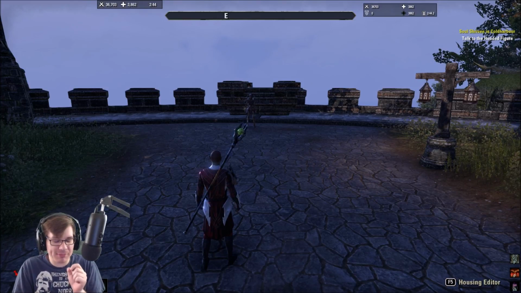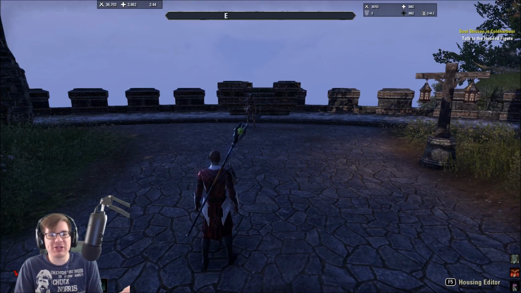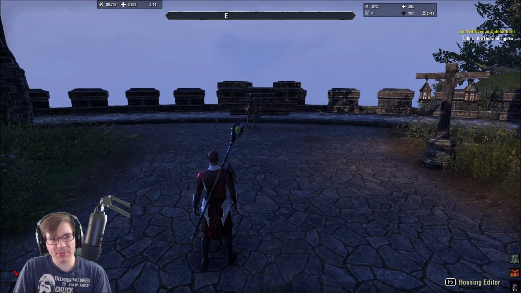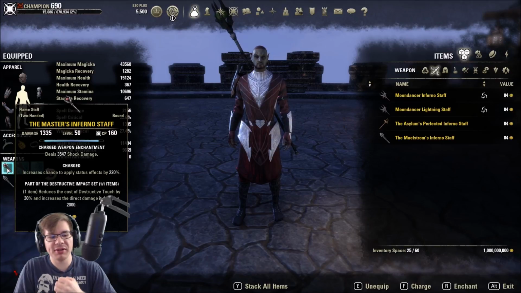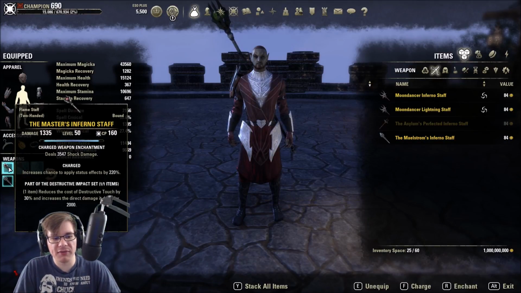It needs some love, and that does not mean nerf Maelstrom staff, because if you nerf Maelstrom staff, then you just hurt Magicka single target DPS even more. Excuse me. So, yeah, not too much of a good staff in general. The cost reduction does help the ability be more enticing, but it's still not enough. Now we're going to go on to that Asylum Perfected Inferno staff.